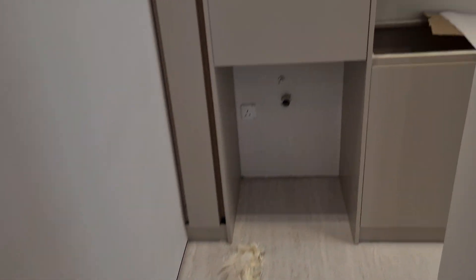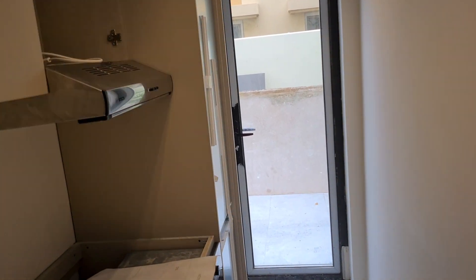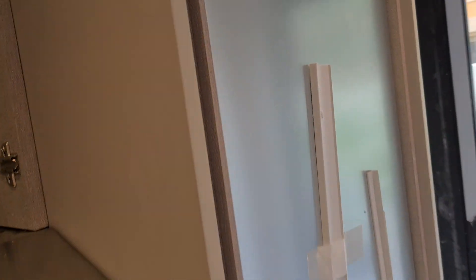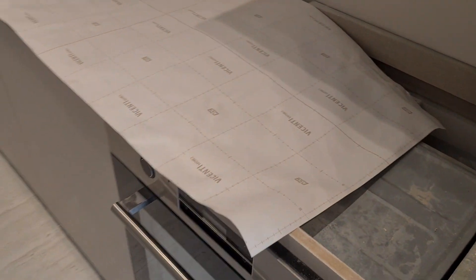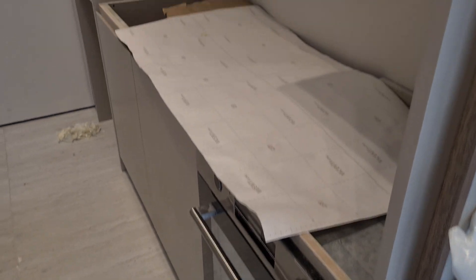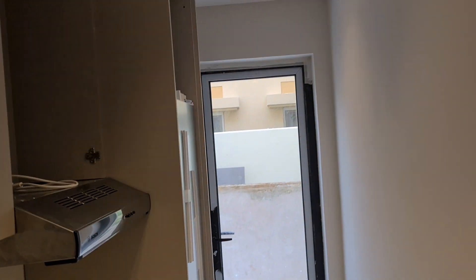And we have our secret passage right here. This leads us to the dirty kitchen. The dirty kitchen still needs equipment like the sink. We'll have another fridge, which is right here, already installed — a nice big fridge. And then we'll have a place to do the dirty cooking, like the smelly, greasy cooking. That's why it's called the dirty kitchen, with its own range and access to the outside, where we'll have a barbecue area.